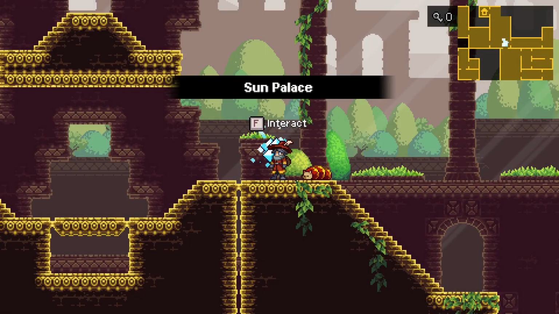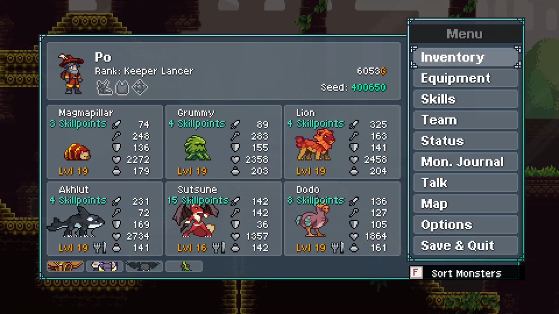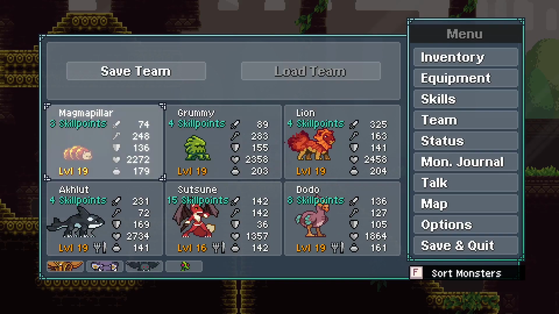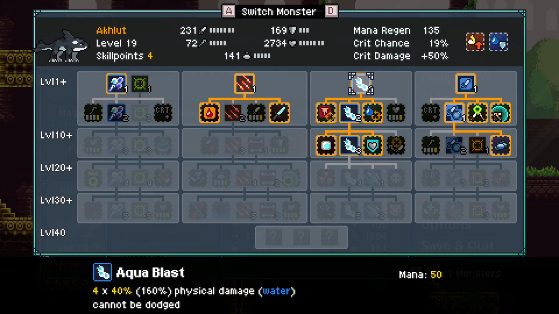Alright, so we need a plan to deal with the Keeper battle at the end of the Sun Tower. And we want to do that sooner rather than later so that we can unlock shifting as a mechanic. But before we do that, we need to get to level 20. That is non-negotiable. Okay.